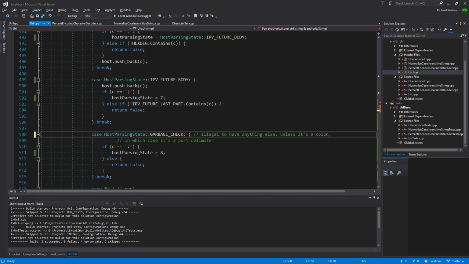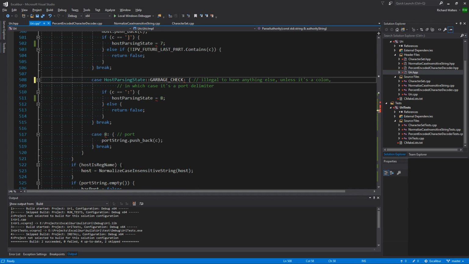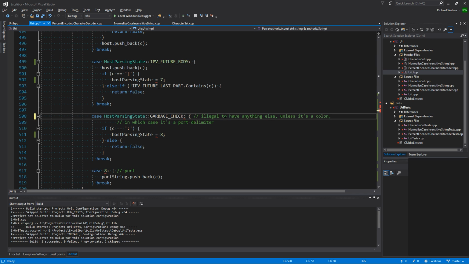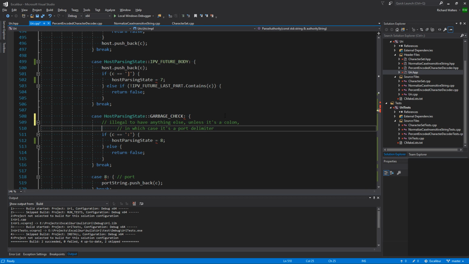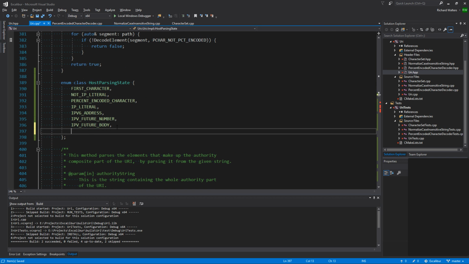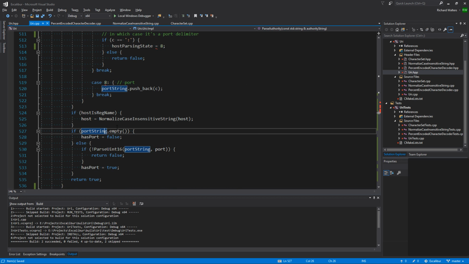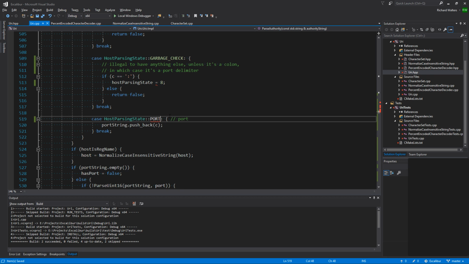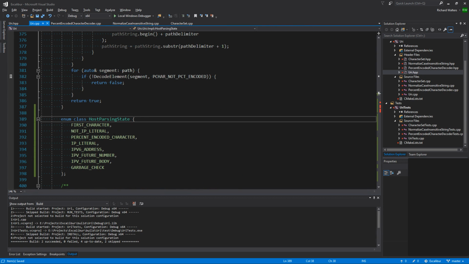If there is a colon, it's actually not garbage. That's where we want to split off the port number from the host, the port number being optional. So we're going to keep the comment in here to say why we're matching a colon and why we actually have another state. What's that last state for? Do I actually need a state for that? I do, because the whole machine is one character at a time, so this one's just port.